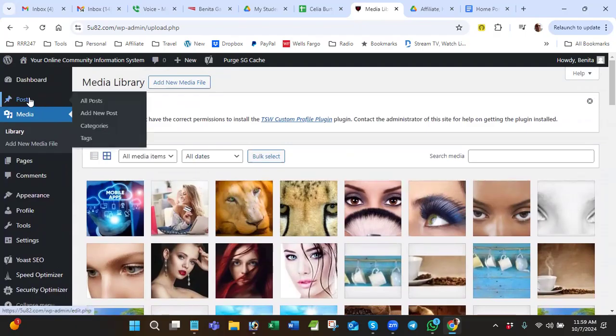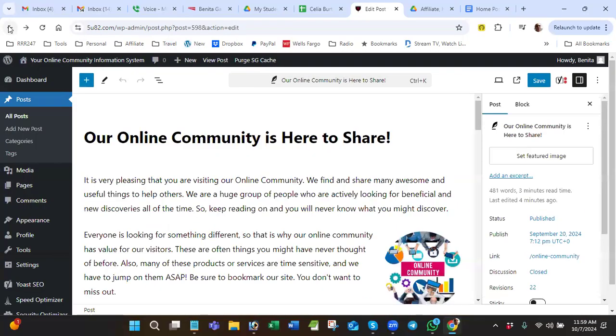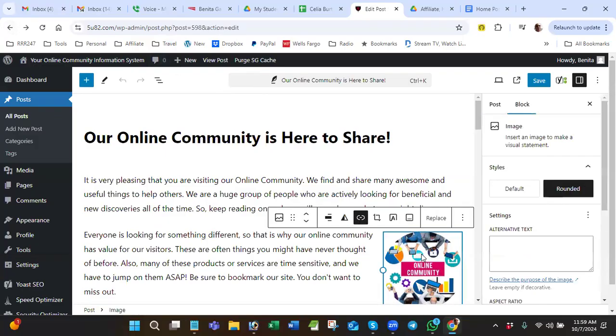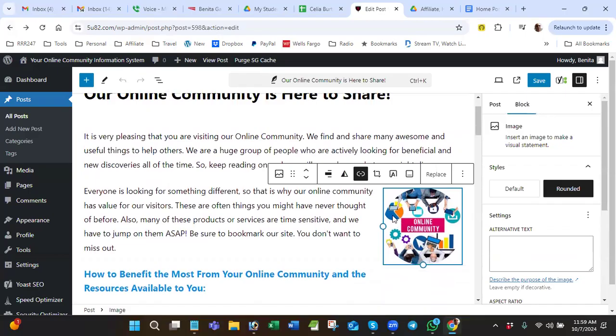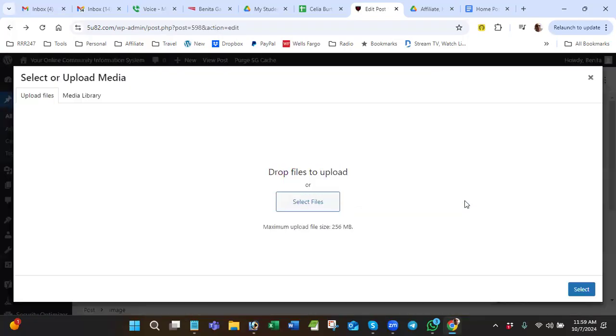So now I have to go back to the post because I overwrote it by moving to your media library. But I could just use my back button in my browser, and guess what? Browser's smart, right? We'll go back where we wanted it. And there we are. Now I click on the image, and then I guess I go ahead and click on replace. And it gives me the option to upload or to go to media library, but we want to go to media library. Now, the reason it says upload is because it's on the wrong tab here.